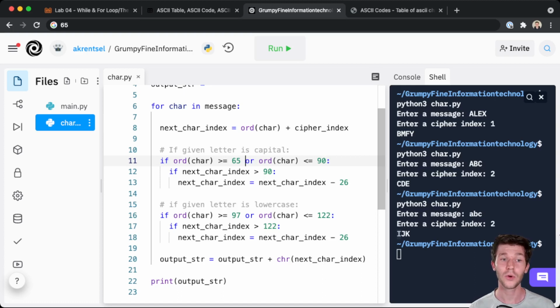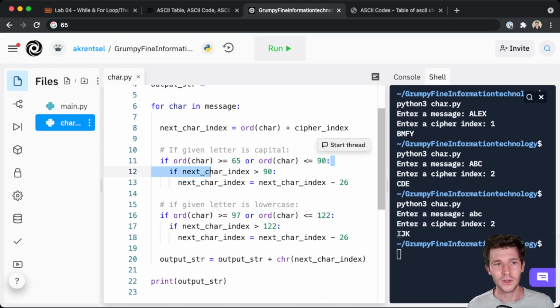I used OR here. So we're not checking that it is within the range, greater than 65 and less than 90. We're just saying either greater than 65 or less than 90, which, by the way, all numbers are either greater than 65 or less than 90, right? So this isn't useful at all.